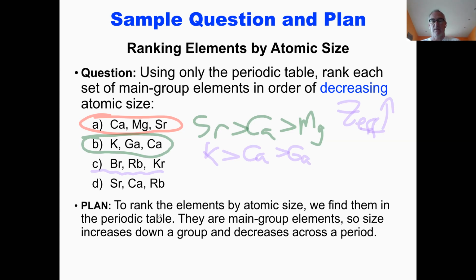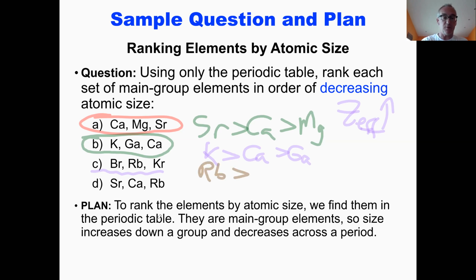I guess it depends. The one in the different group is going to be larger because, well, if it's a larger group, yes. Exactly. So which one's in the biggest group? Rubidium. Rubidium is the furthest down the periodic table. And if you're further down in the periodic table, you're bigger. That's just the end of that argument altogether. So rubidium should be the biggest.